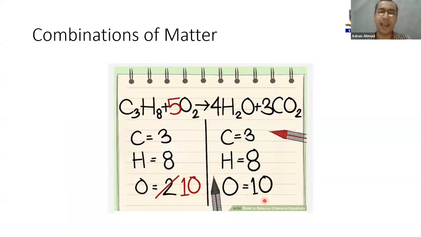So this is a trial and error method, right? So you have to play with it. You may start changing something and it will disturb the other. And then you can start changing that and it will disturb the other. But eventually, after making some changes, you would be able to get both these sides equal, okay? So you can take up any equation for practice and see if you can balance it or not, or then you may ask me in our next class.